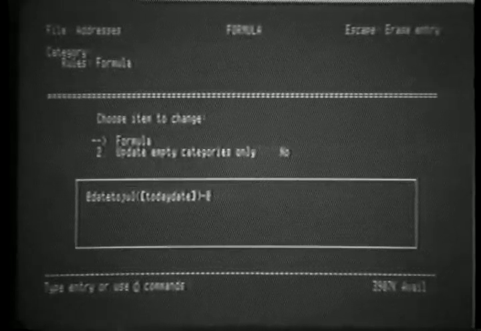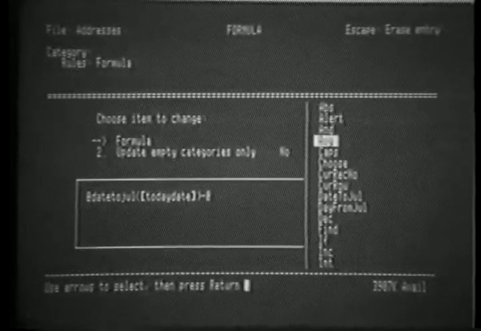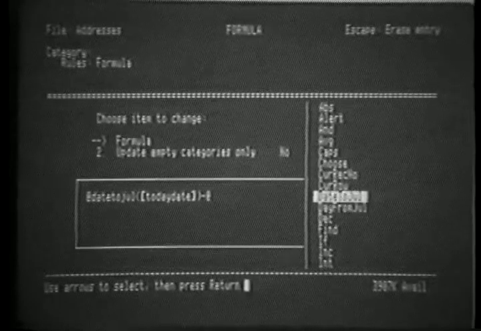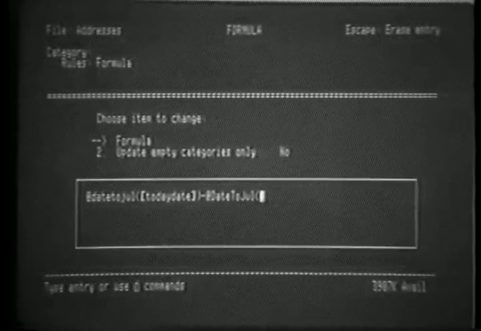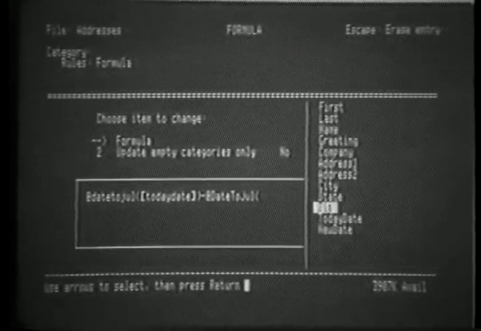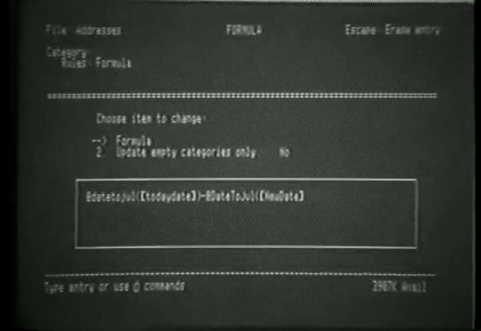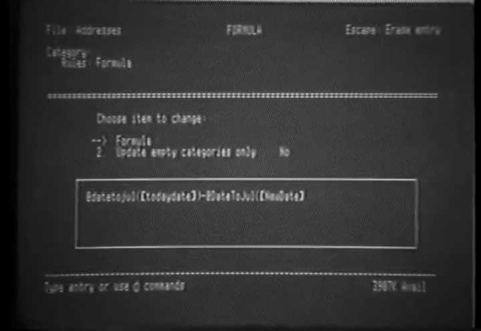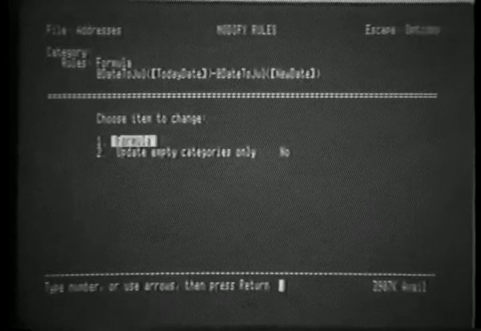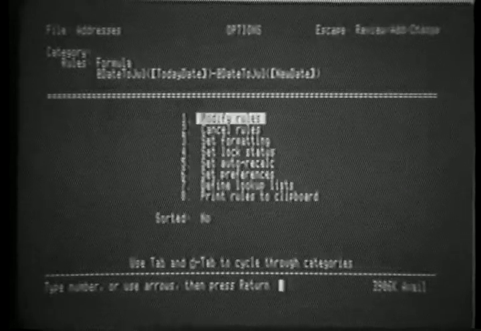Now if you can't remember the name of your formula, use Open Apple F to get a scrolling list. Select the formula that you want. Similarly with a category, if you can't remember it, press Open Apple C, and you'll get a list of all the categories in this particular database file. Select it from the scrolling list. It automatically inserts your square brackets. Close your parentheses, and there you have it. We've entered a formula into the database.